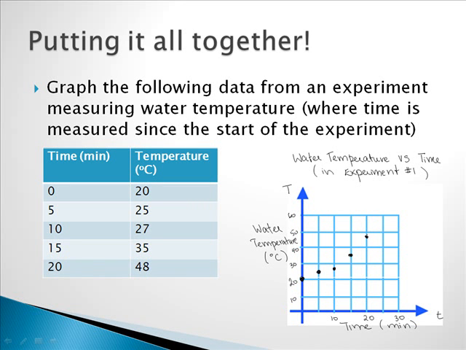Remember that this represents real data, so we can't just connect the dots because then it implies we have data at 18 minutes and 18.3 minutes, which we don't. So we should just present the data as we've got it and not connect the dots unless you're specifically told to do some sort of curve fitting exercise, in which case you might try to figure out the best line that goes through the points or so on. But again, that's only if you're specifically told to do so. Otherwise, you just present the data points on the graph as is, and you're done.